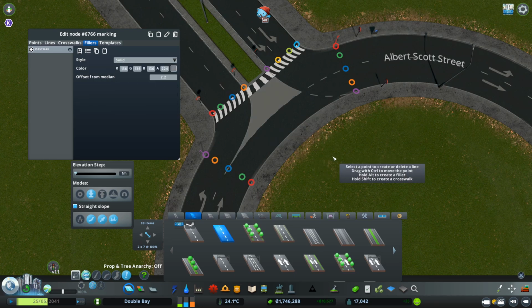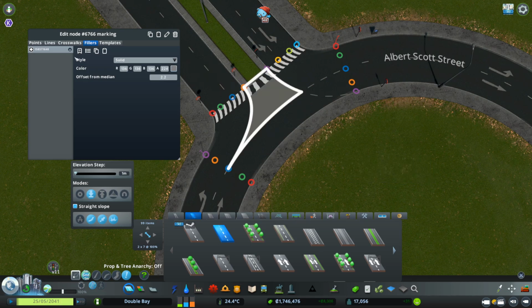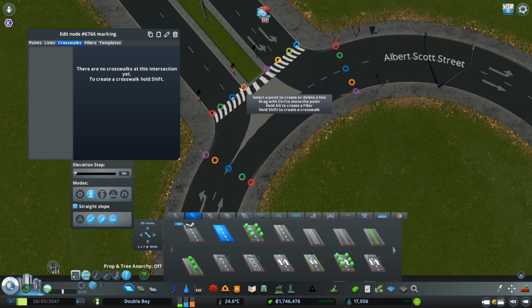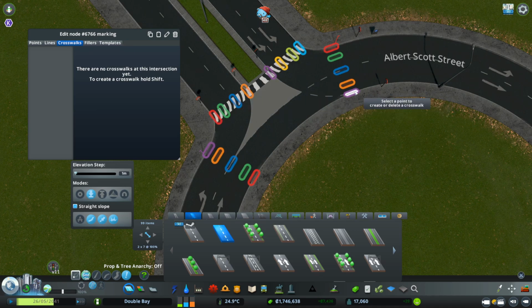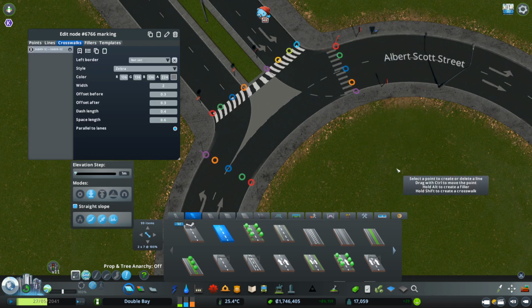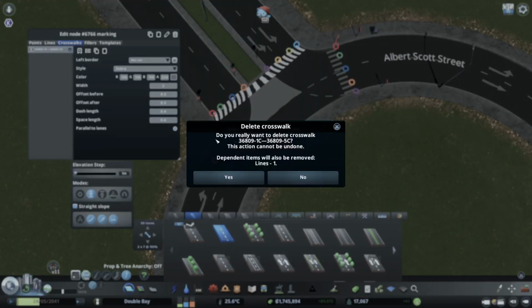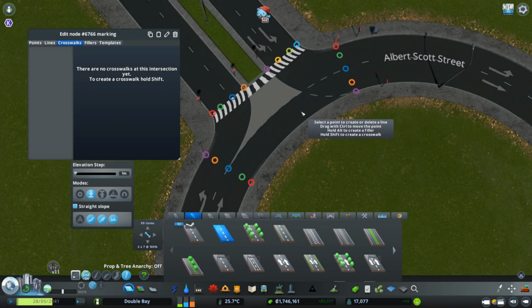So let's create this as a solid one. Let's make it simple. So we also have crosswalks. For the crosswalk, you can press Shift and change the way it looks, and then you can select the first one and where you want to finish, and there you go, you have a crosswalk in there. And this is functional, by the way. Actually, no, sorry, this is not functional, this is just the lines there. So we'll remove that one.